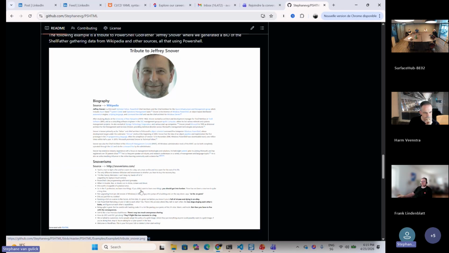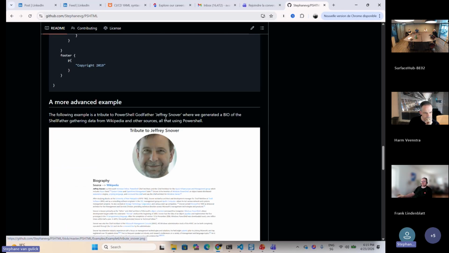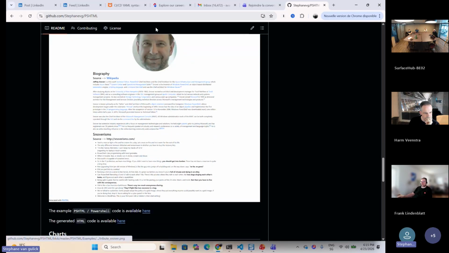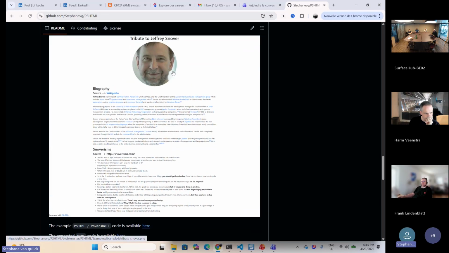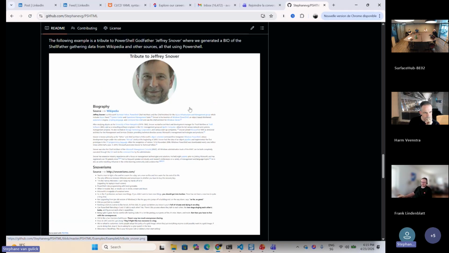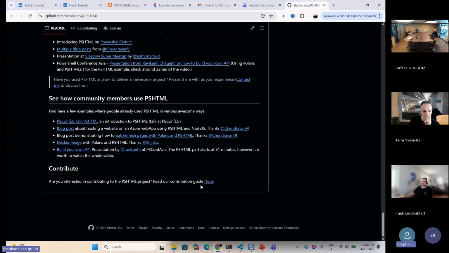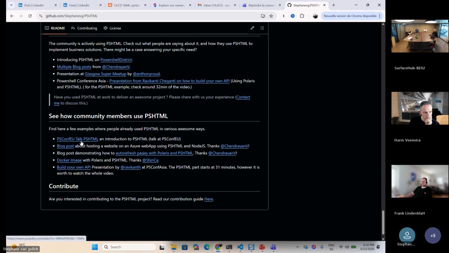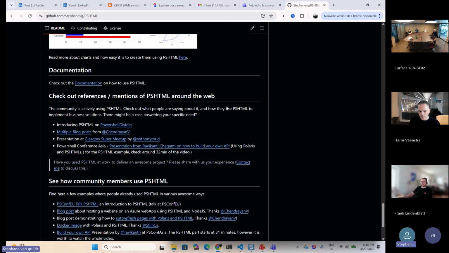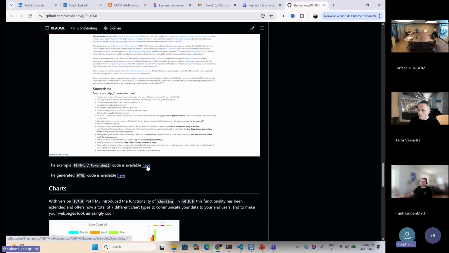It's very powerful. So this page here is, for example, 100% built with PowerShell. You're just reading an image out, using Invoke-WebRequest or Invoke-RestMethod. I don't remember exactly, to read Jeffrey Snover's, I believe it was his Twitter handle, when Twitter was still Twitter at the time. And just reading stuff out of Wikipedia and out of this Snoverism website, voila. I want to show the UML diagram. I just cannot find it.